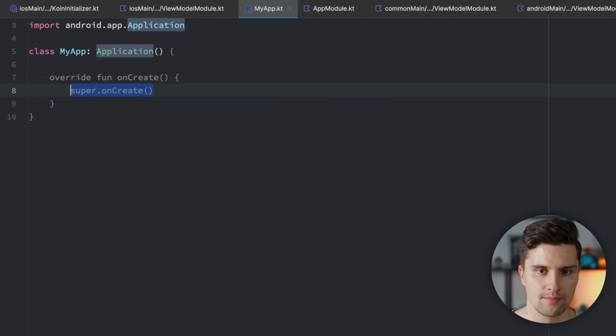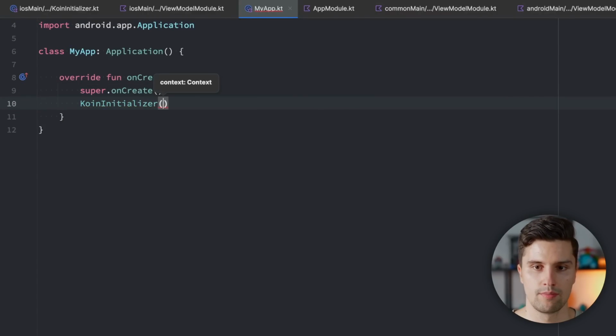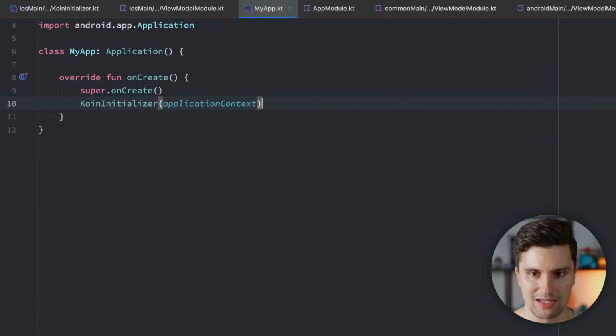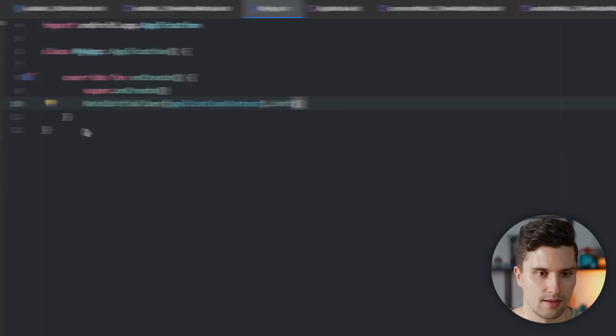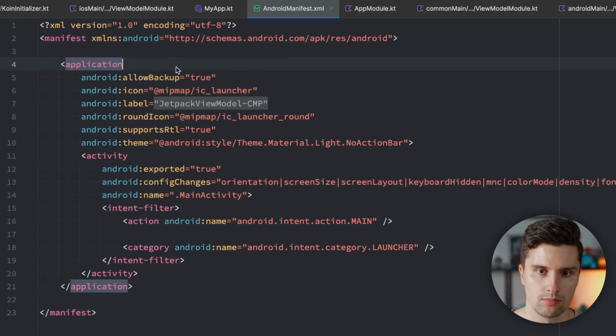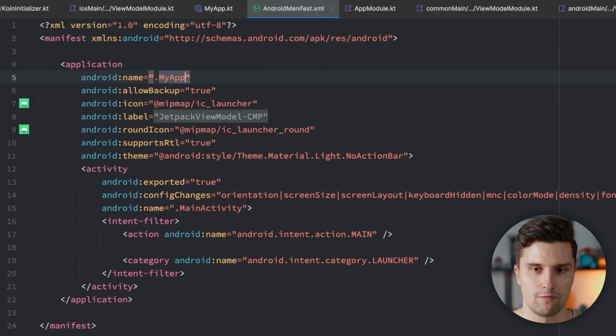And then onCreate, we can create our Koin initializer, pass in our context, so application context, which we have here in our application, and then call that init. Then we can go to our Android manifest to register this application right here in the application tag, specify a name, and refer to MyApp.